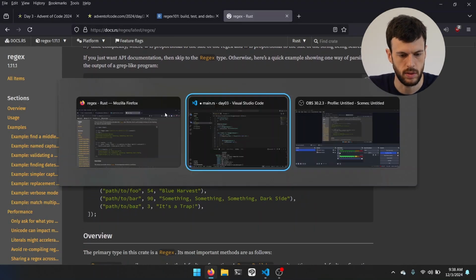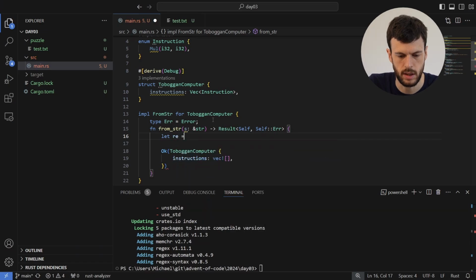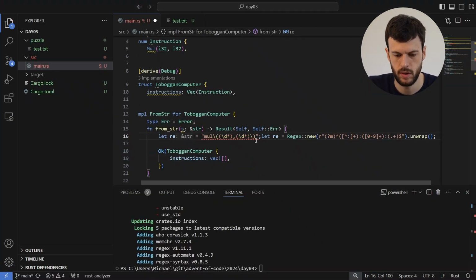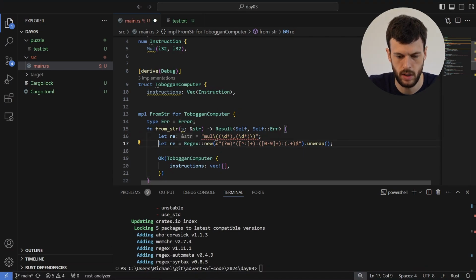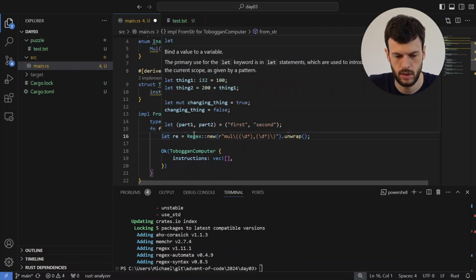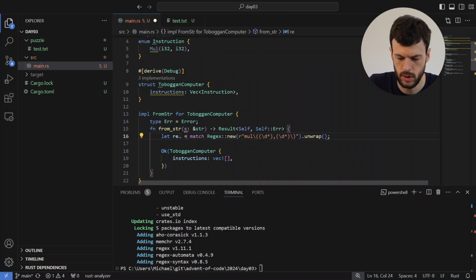And I can now let re equals. I just want to paste my regular expression so that I can paste other stuff. Okay. I'll change this to this. I don't want to unwrap it, so I'm going to match this.